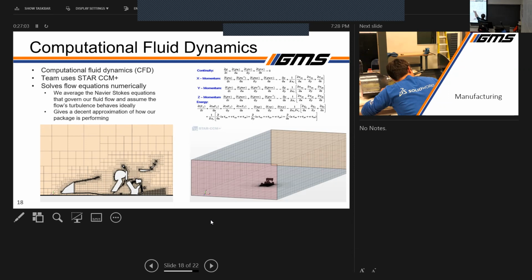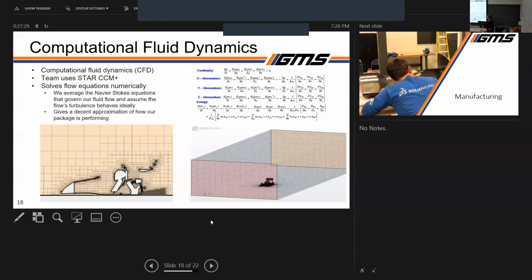These are the Navier-Stokes equations. If you've ever heard of them, you probably know they're one of the millennium problems. They are technically unsolvable analytically. So what CFD does is it applies a bunch of approximations to solve this, because I don't know about the rest of you, but I don't want to solve this. It looks like a lot of work. It looks like it would make my brain explode or something like that.